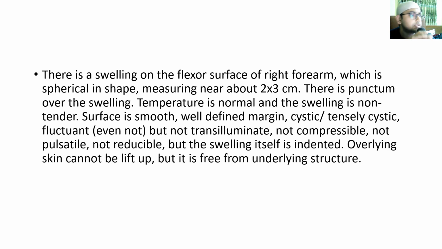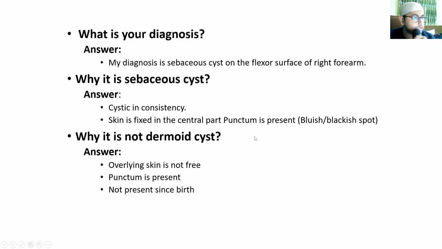Okay, the temperature is normal and the swelling is non-tender, the surface is smooth and well defined, and cystic in consistency, sometimes tensely cystic and fluctuant, but not transilluminant, not compressible, not pulsatile, not reducible. The swelling itself is indented and the overlying skin cannot be lifted up, but it is free from underlying structures. Okay, very simple. Just explain what you have found.